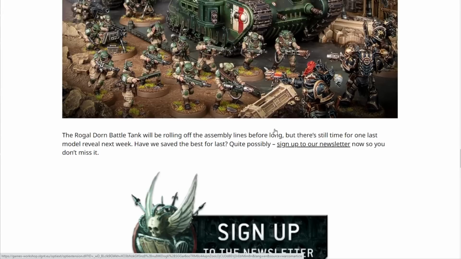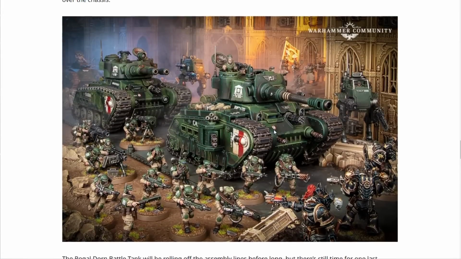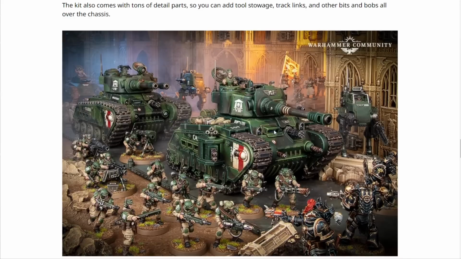So one last model reveal for next week. Is there something missing that we have not seen yet in particular? I can't think of something specifically. We saw a lot of the Cadian stuff, including the character. We're seeing this big boy tank now. We've got the Casterkins and the new kill team. We see the new Sentinel, everything in that new box. Yeah, I'm really not sure what it's going to be. Rough Riders, obviously, we got the preview of as well. I'm really not sure. I'm very excited, though. Whatever it is, it's going to be pretty awesome.